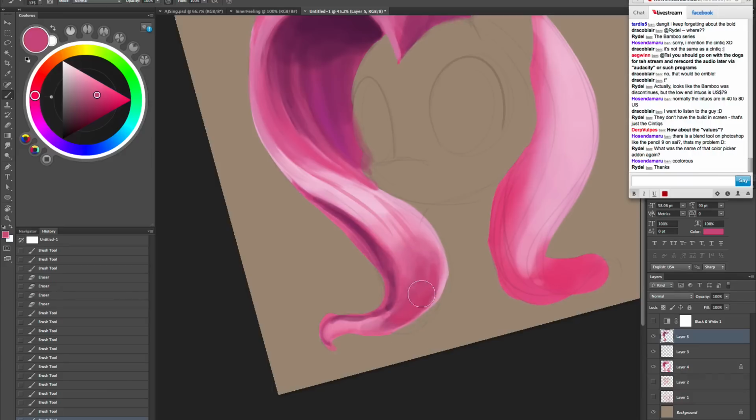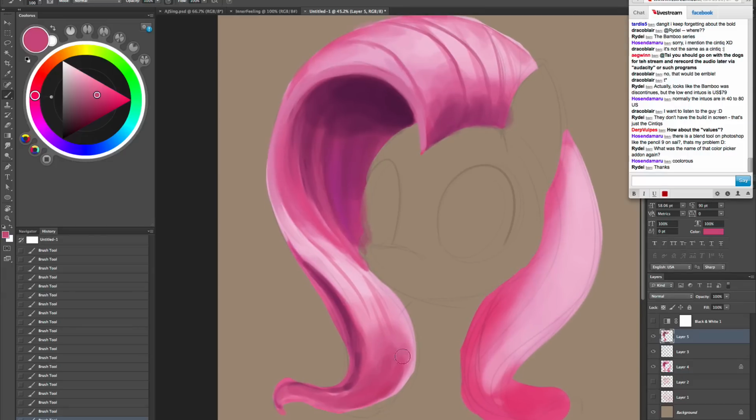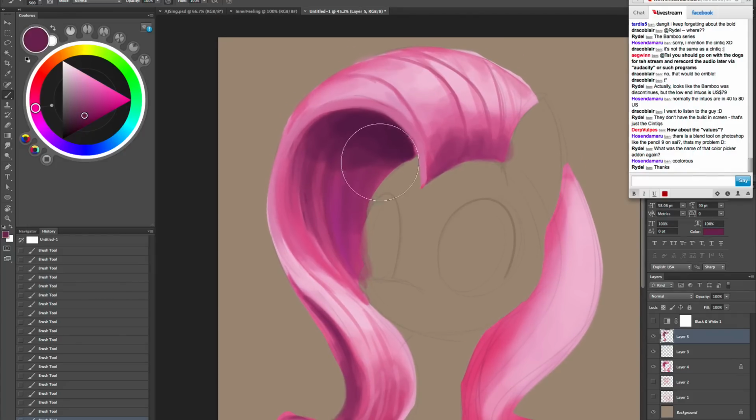Alrighty, now we're getting into the next step into coloring realistic hair. We got the basic shading down. We got our lights, we got our darks, we formed the hair, we developed where the hair will overlap itself, just like so. We got the basic colors down. This is what artists like to call blocking. We have blocked the hair in.